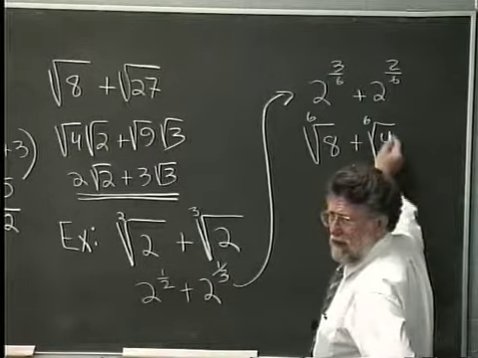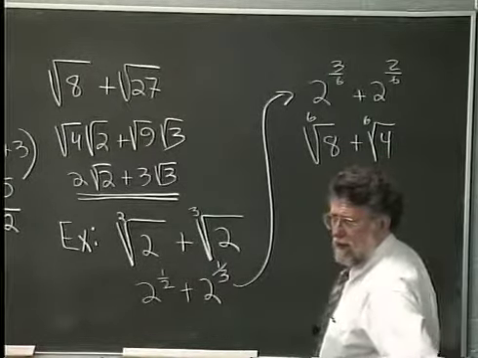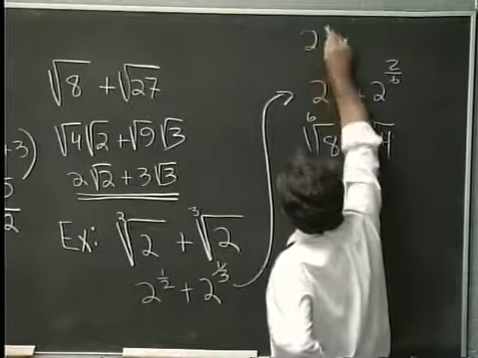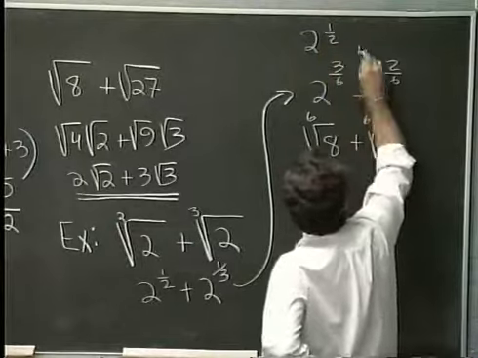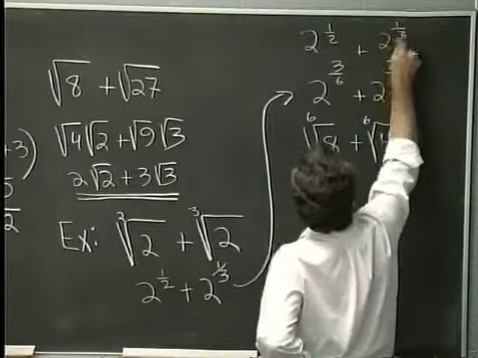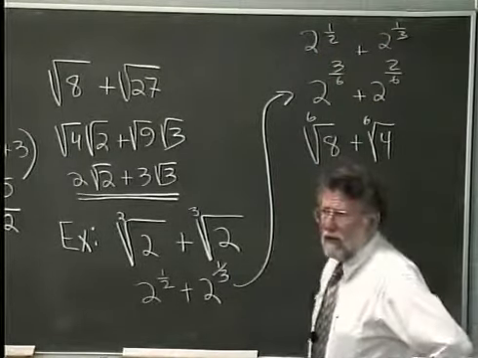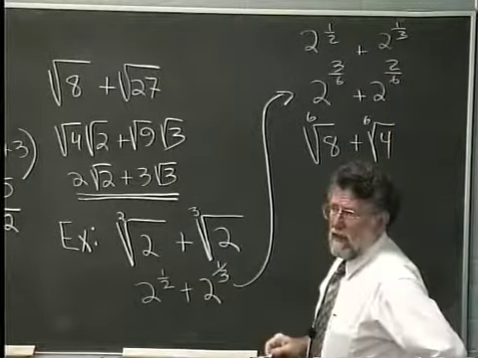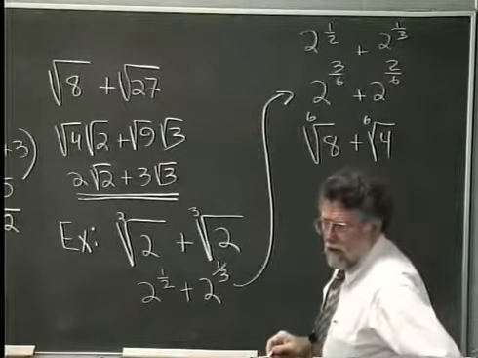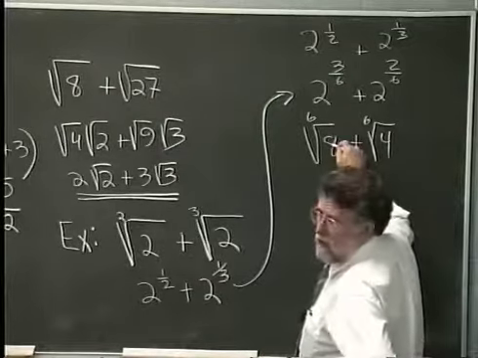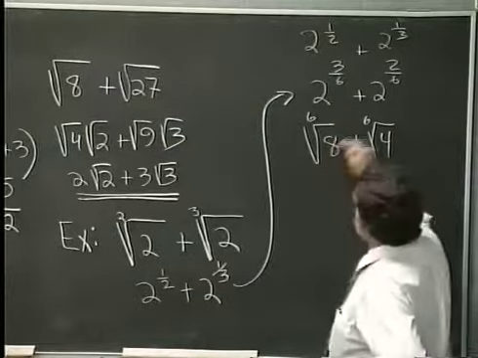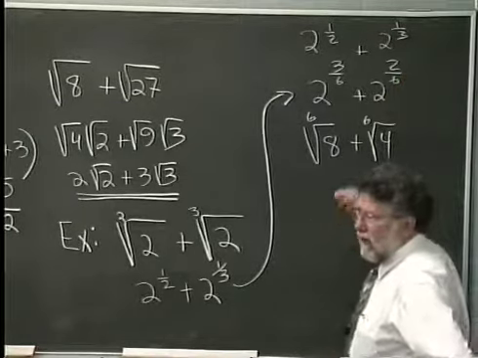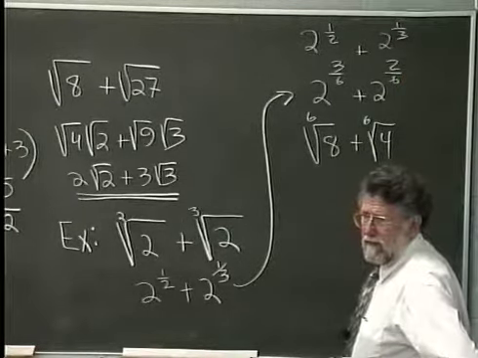That pushed you a little bit maybe too far. But working with fractional exponents, this was originally 2 to the 1/2. And then I had 2 to the 1/3. And all I did was find a common denominator for the exponents. Hence, 3 over 6, 2 over 6. So that means I had the 6th root of 2 cubed, and 2 cubed was 8. The 6th root of 2 squared, which was 4. And there's nothing I can do with that.